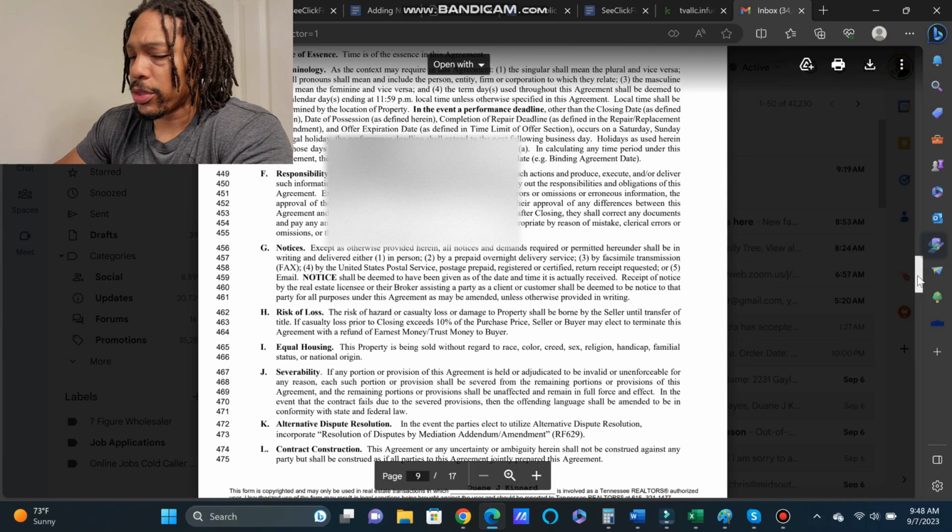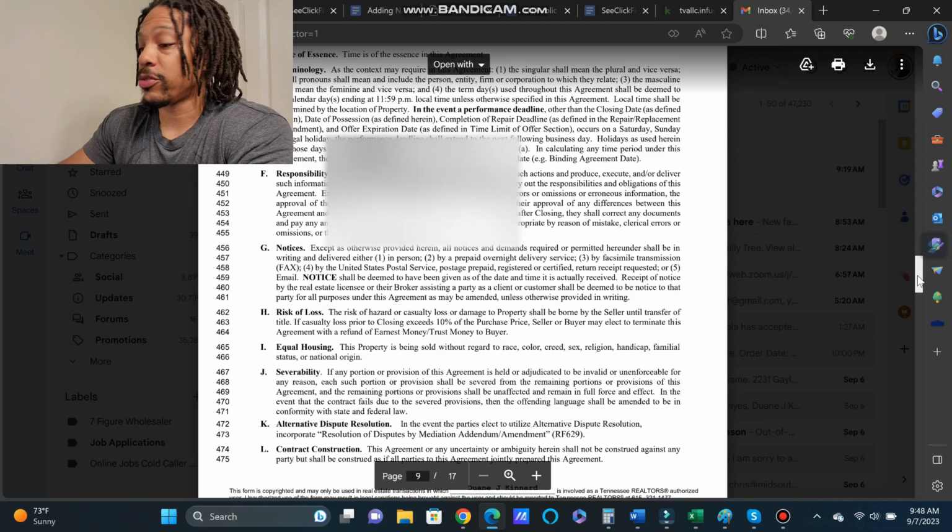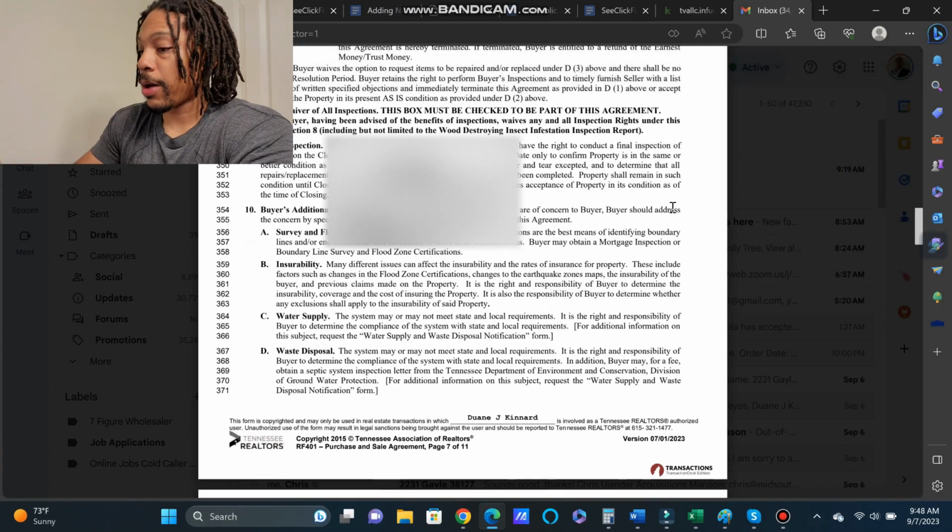So everything is detailed out in this contract. I won't go through the whole thing because realtors' agreements are kind of lengthy, but the main thing is I have my purchase price that I've agreed to purchase the house for, my assignment clause, all the different terms included for this sale, just so that when I assign it, my buyer knows what they are taking on from it.